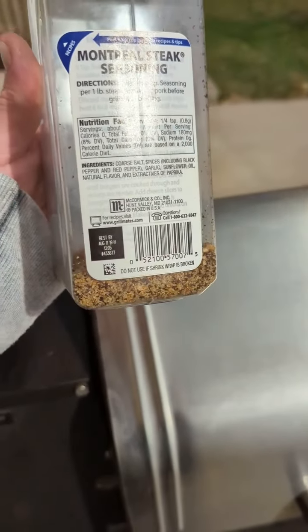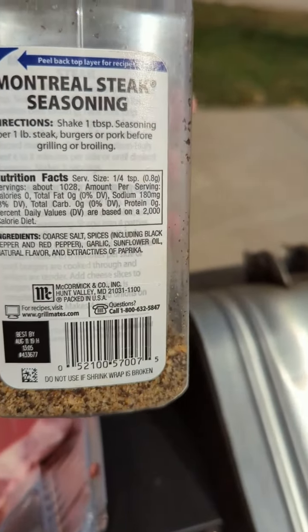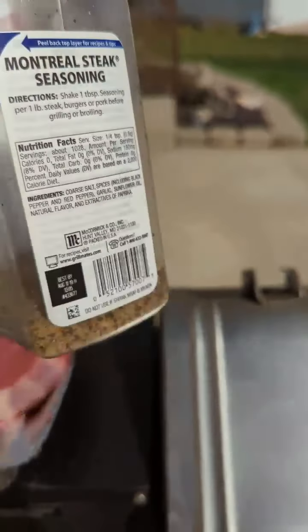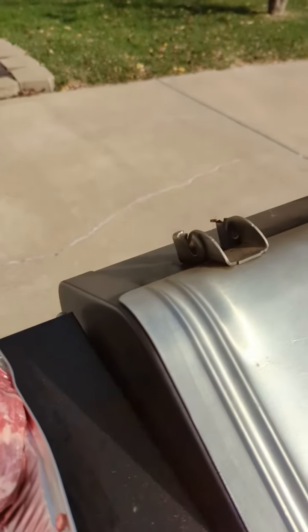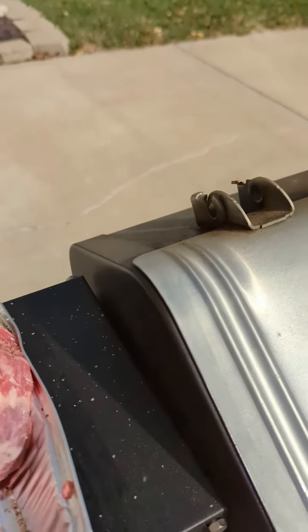Okay, like I said, I'm going to use Montreal steak seasoning. Really, really like the flavor of this. And I'm just going to be very liberally putting it on the steak.